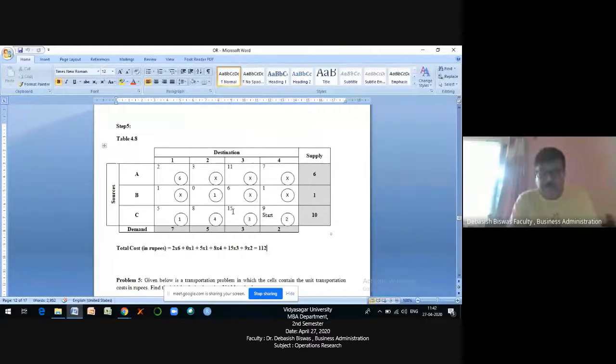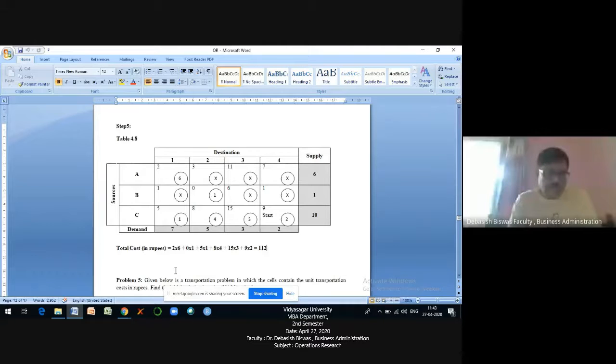That is 15. And here the demand is 3. And here the supply is also 3, because we have allotted 2 out of 5. Then here it is 3, and here it is also 3. So we can allot 3 units to this particular box. So nothing is left here. The supply portion is all 0 and the demand portion is all 0. So we are sure that we have got a feasible solution.